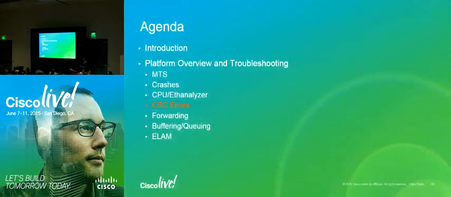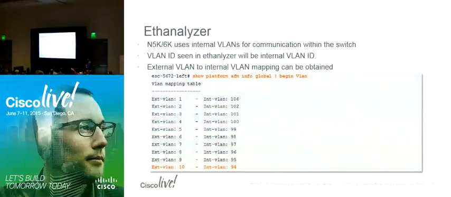So again, just keep an eye out if you're doing Ethanalyzer. Like I said, even today, people who are not familiar with internals get confused and conclude that the traffic made it to the switch with an incorrect VLAN. Obviously, in some cases I could have had VLAN 94 configured, and they'll come to a conclusion that somehow the VLAN got transposed to a wrong VLAN. But if you see anything in Ethanalyzer, the first thing you've got to check for is the internal VLAN.